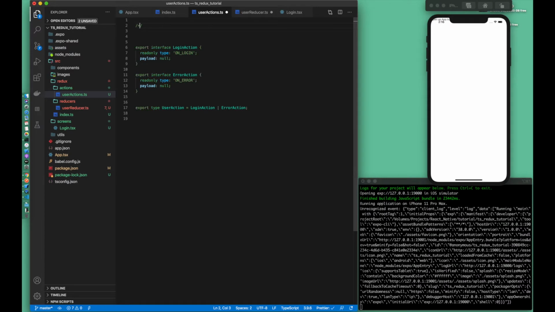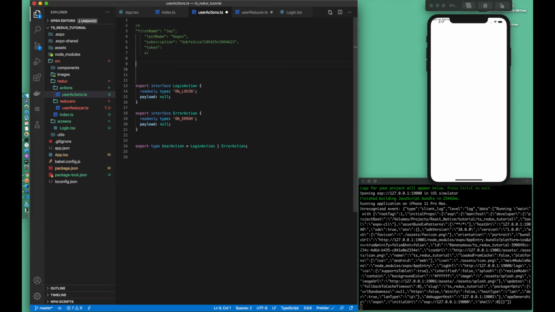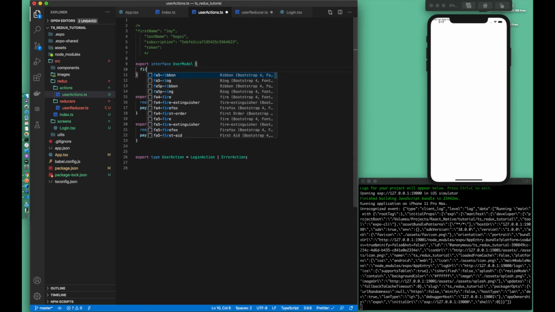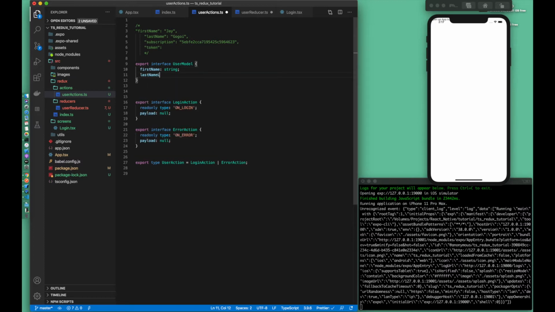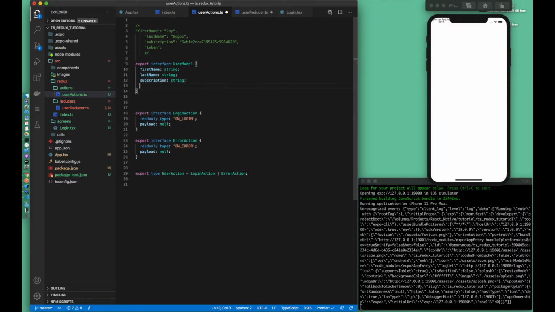So let's declare a model right here. Export interface UserModel, and it will have firstName as a string, lastName also a string, subscription also a string, and token also a string. Okay, that's good. So our user model is ready.